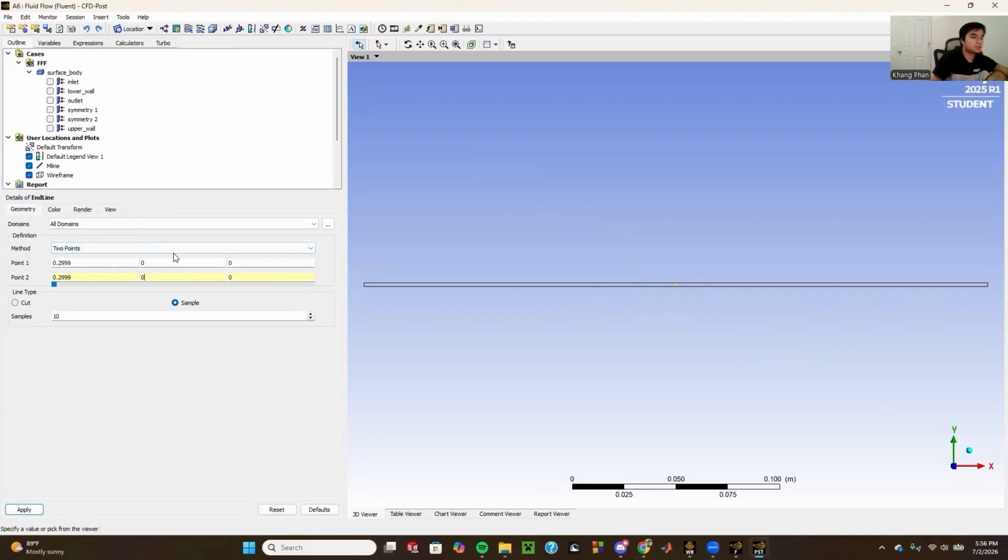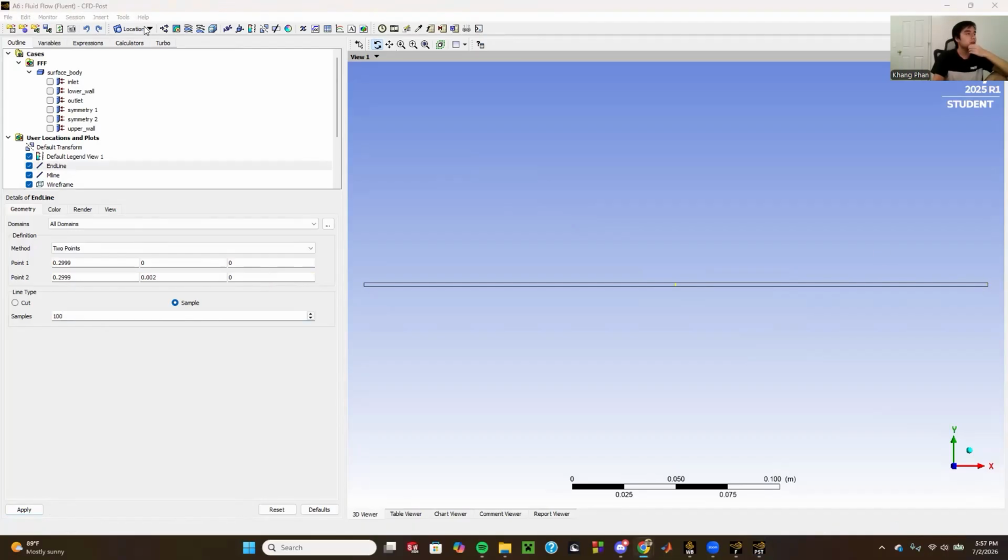This is the height, so it should go from 0 to 0.002 because I did 2 millimeters. 100 samples to make the line good. Apply, and we can see the line right there.